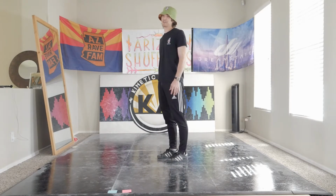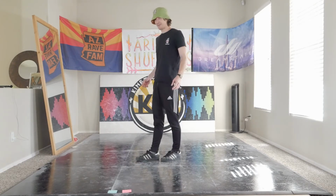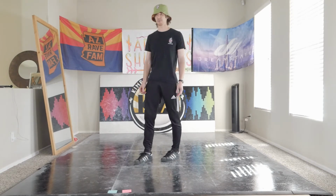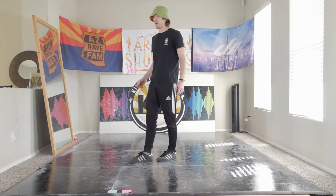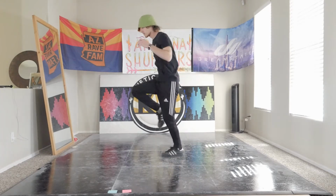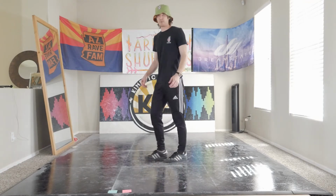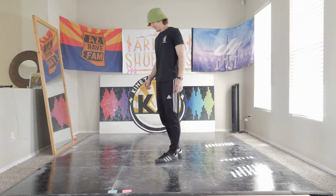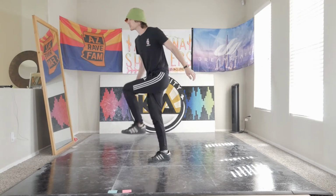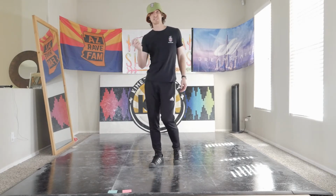I've been given the reference of a horse, because when a horse trots, okay, maybe it sounds silly or goofy, but hey, you've got to have an analogy to help get your point across, okay? Or maybe like a giraffe. It almost reminds me of the foot flick a little bit, but yeah, you're coming out and it's like a snap. It's like a very snappy running man. Okay.